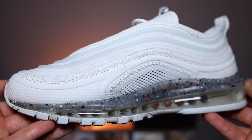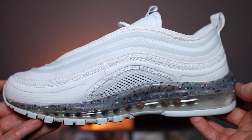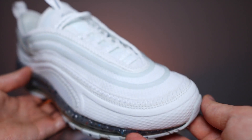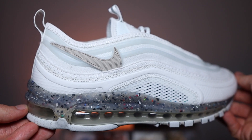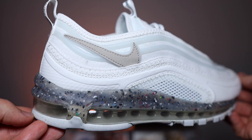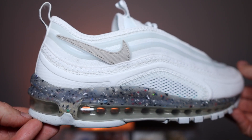Just on the layer on top of that, we do have that nylon mesh which comes in a translucent style. And then we've got those two waves that go all around the shoe, which gives it the hint of the OG styling. Now the only Nike Swoosh on the upper is the grey one towards the back on the lateral side, which comes in this textile type material. It feels a bit weird not seeing two Nike Swooshes on the sneaker, but it is what it is.